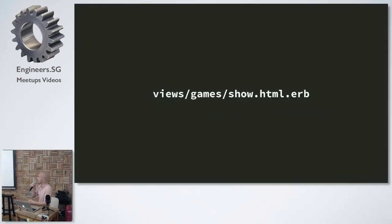So you can start by opening up the view file. So this is again a file that you need to open in your IDE. And while you're browsing around in the views directory, you can see that the generator created a guesses directory, but we won't really be using this, so feel free to delete that directory from your IDE.